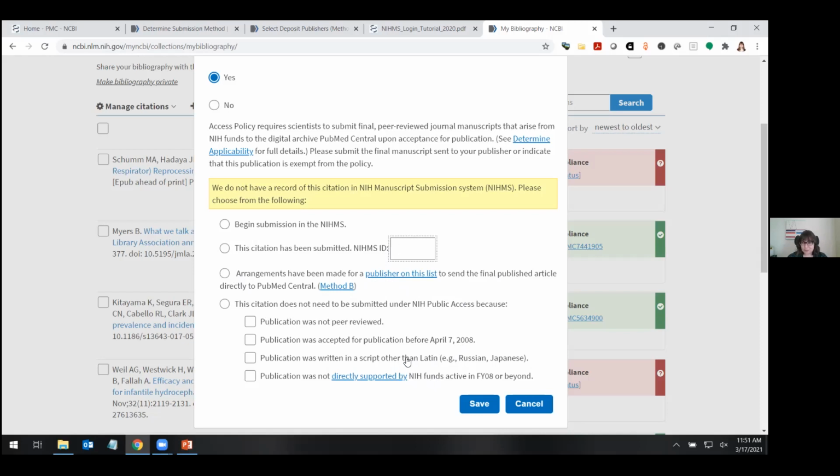That's a whole technicality about direct and indirect, and they explain it through this link. We don't have to worry about that right now. But the big one is that it's not peer reviewed. Sometimes grants will end up on things like editorials or letters, where people will cite a grant. If it's not a research paper that was peer reviewed, then you can mark it exempt and save.